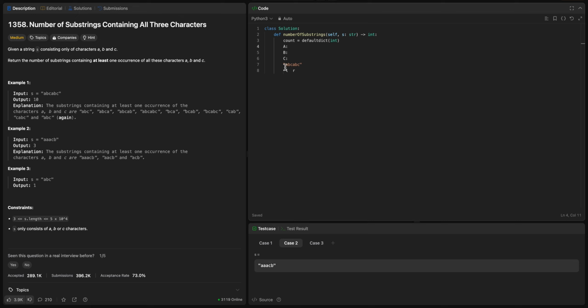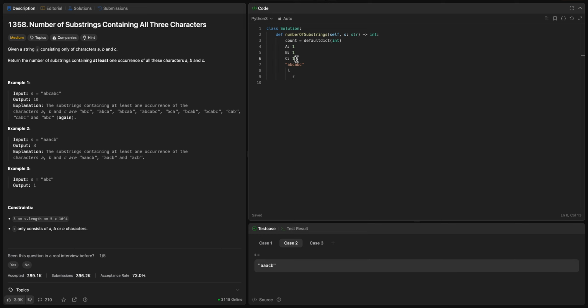So let's say we're just looping here right now, and left and right are both at A, right? So the right pointer is at A. So we're gonna add this to the dictionary. So it's gonna be 1, and then right goes here. So B is gonna be 1, and C is gonna be 1. Right, now we have A, B, and C.